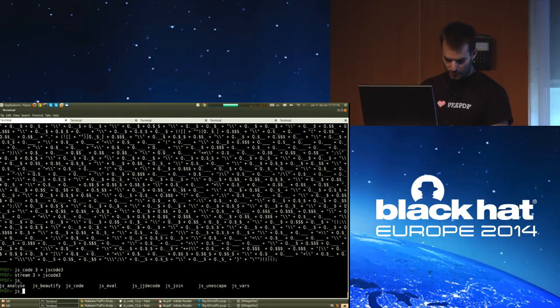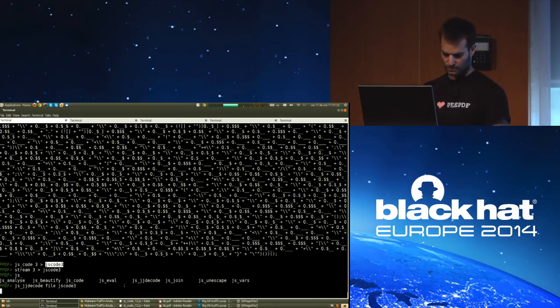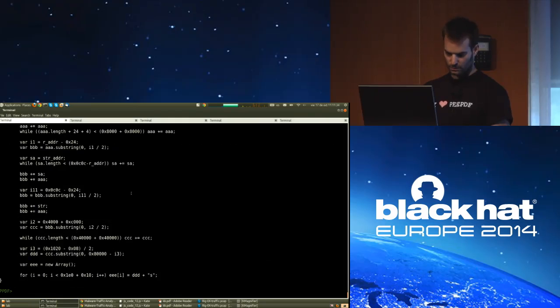And I added a command to try to decode this, because you cannot see anything there really. So you can use JJ decode, as JJ encode is called. You can do JS JJ decode, my file, and it should work.